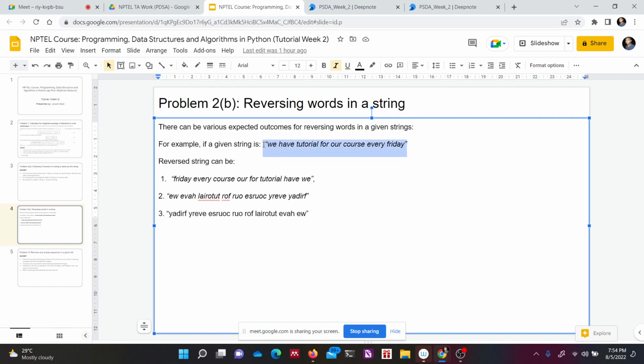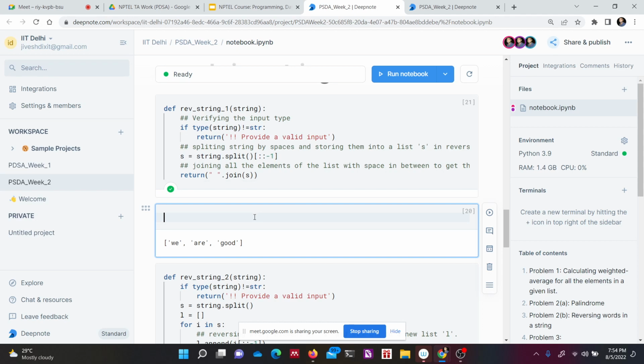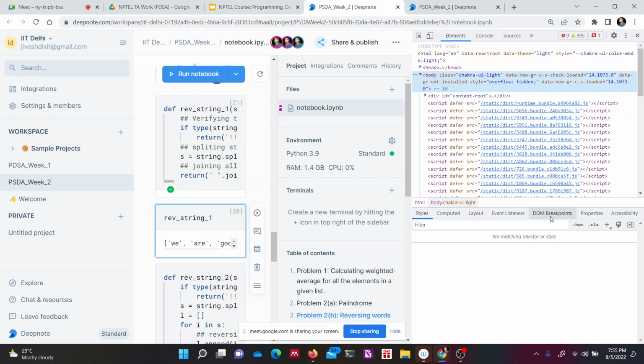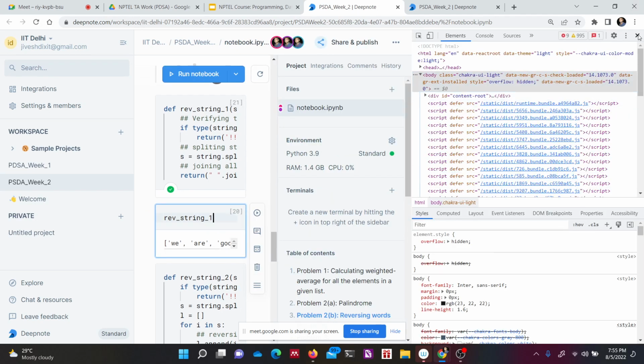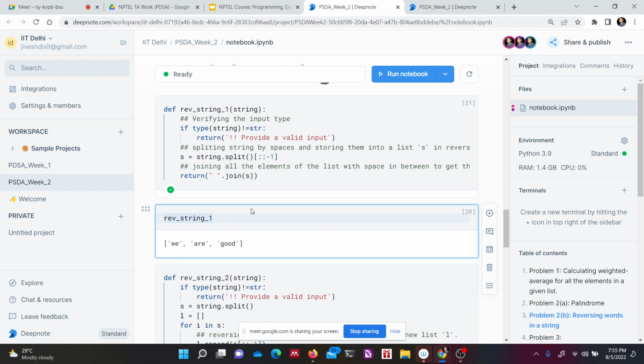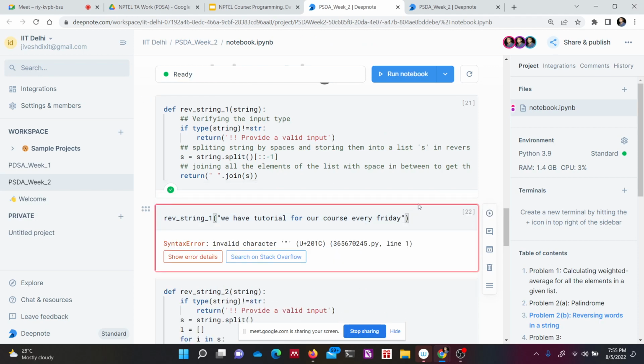So we'll say rev string underscore one, and then we are supplying it a string, and we'll try to see what it returns.